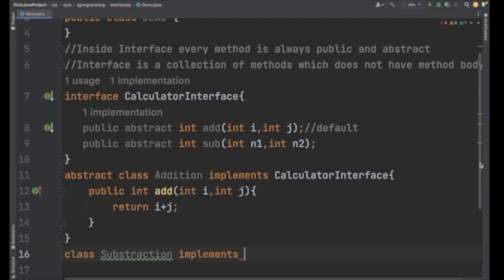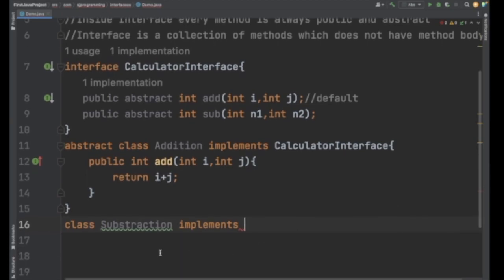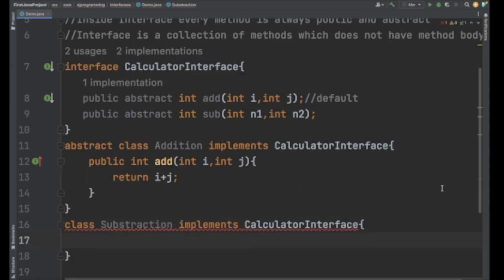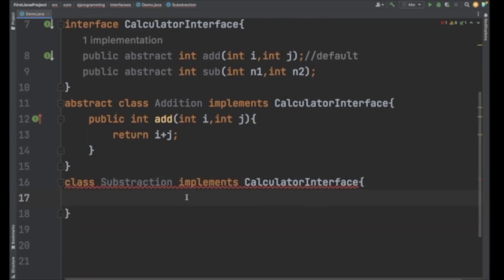Okay, now see here. This class will implement this calculator interface. If you are implementing this interface here, then you have to provide the implementation for both the methods.